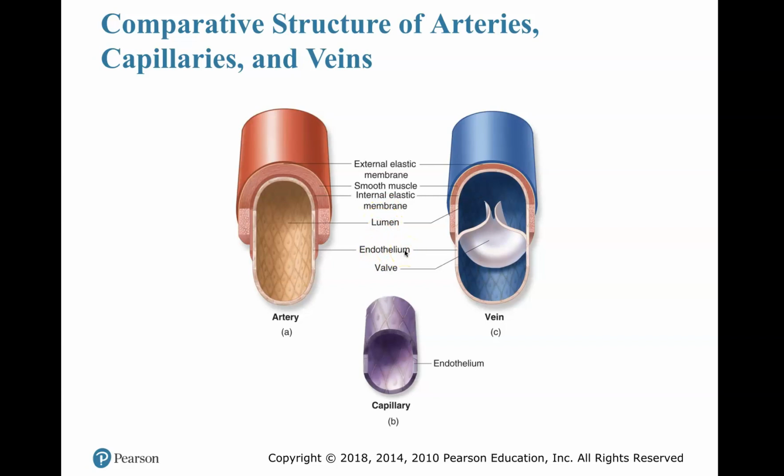So everything is the same except veins can contain a valve. And the reason for that is because most of the blood traveling through a vein is going up. And we all know the law of gravity. Okay? So if the blood is going up and back to the heart, then if we didn't have these valves to catch it at certain spots in the vein, it would all just sink back down and we would be all swollen in our lower extremities.